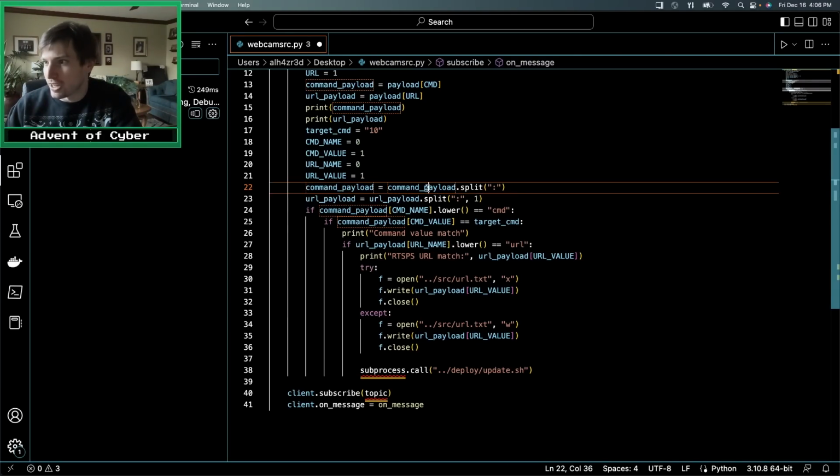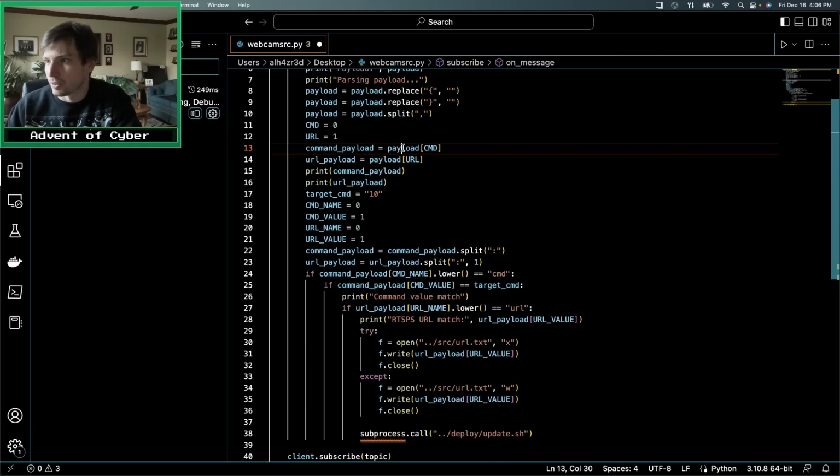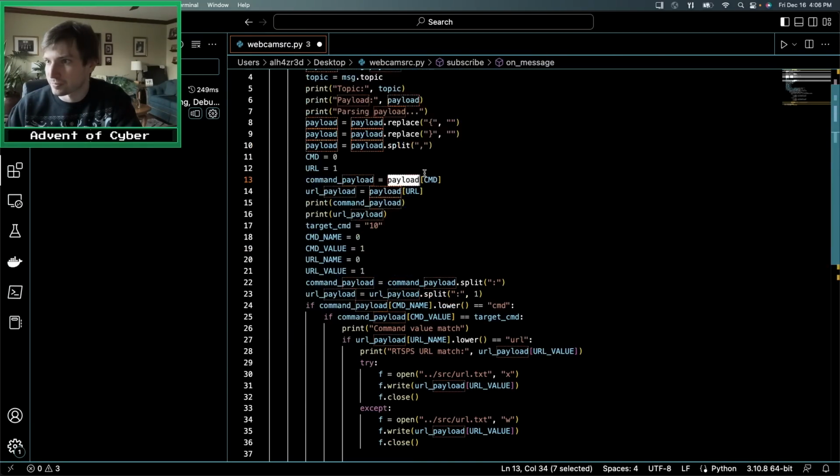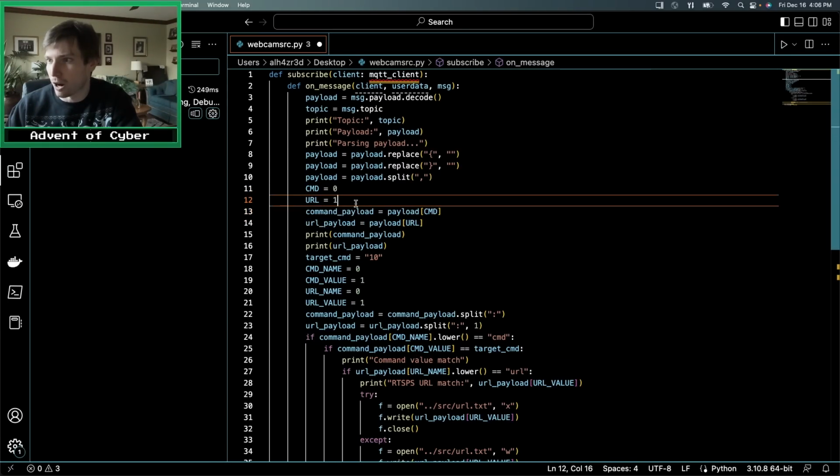So we see that the command payload appears to be command equals 0, URL equals 1, command payload equals payload CMD. So the first key and value is going to be the CMD, and the second is going to be the URL.